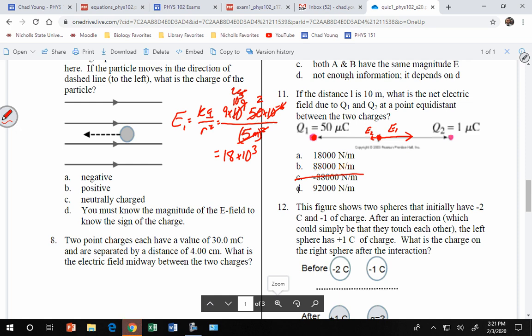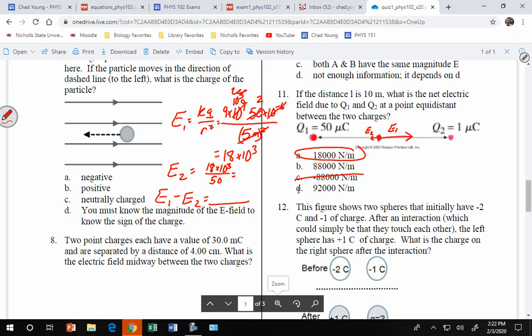Okay? And then if you calculated E2, you find that E2 is 1/50th of that, right? And so the answer is A, 18,000, because 18,000 is so much bigger than 1/50th of 18,000. Really what I need to do is calculate E2, and it's going to be 18 times 10 to the third divided by 50, whatever that is. I don't know what that is. And then you would subtract those two numbers. E1 minus E2 is equal to the answer. But because that number is so much smaller, it's just going to fall out in the sig figs.